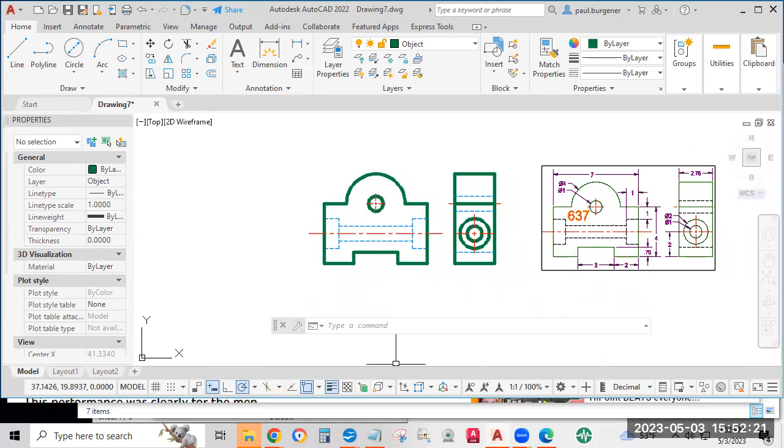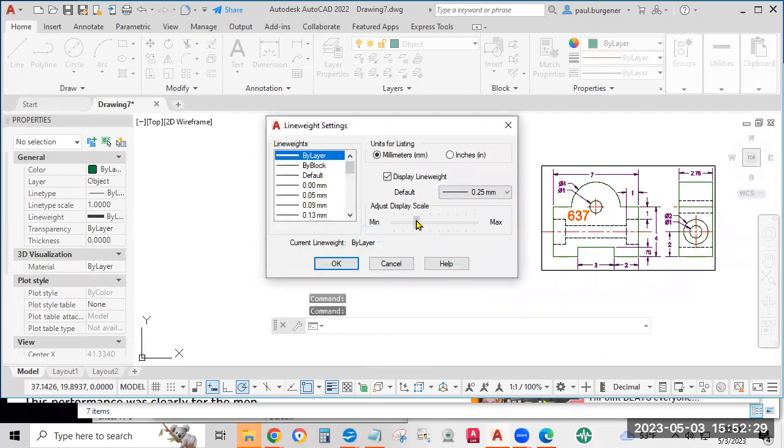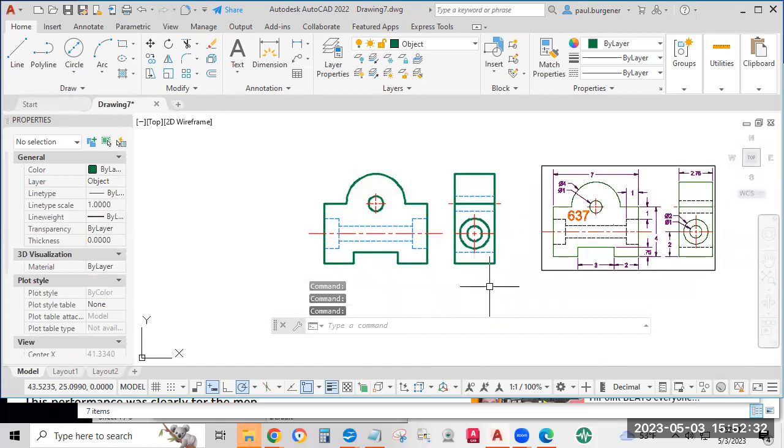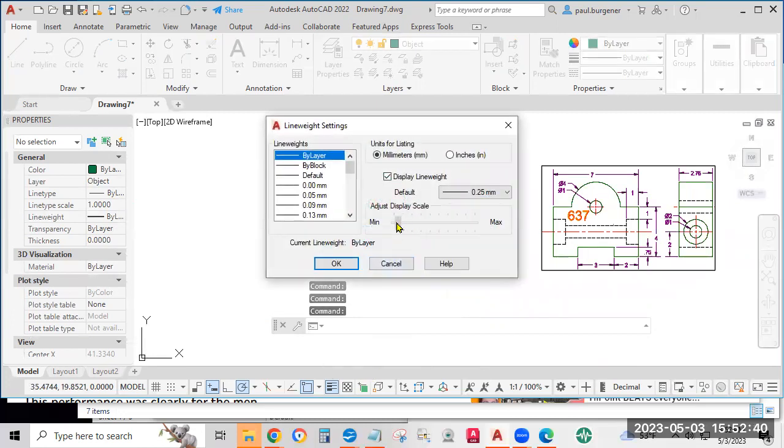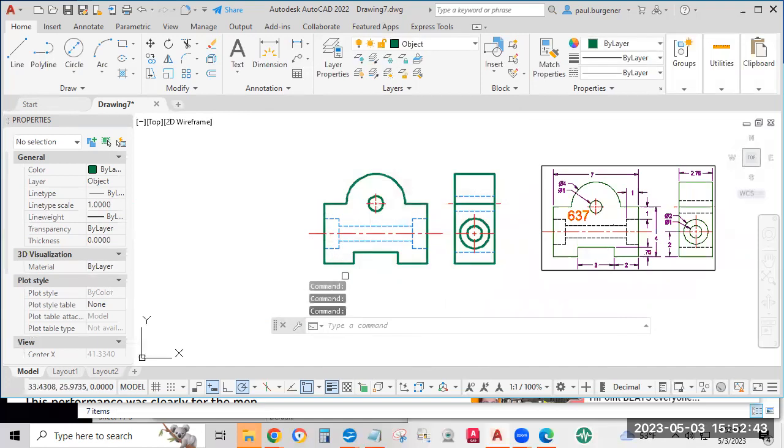We're about done. Oh, don't forget, you can right click on the line weight buttons, pick line weight settings, and slide this down to compensate for your low res monitor. Still probably showing a little fatter than the plot. And again, this is a screen capture, so line weights don't show on it. Let's call it good enough. Save it to your folder.